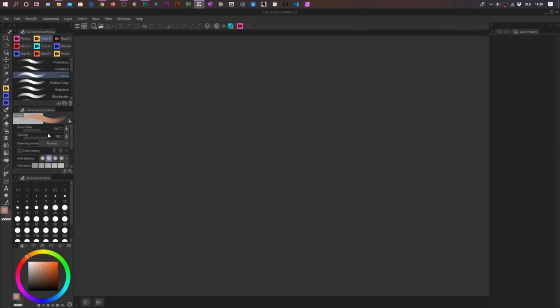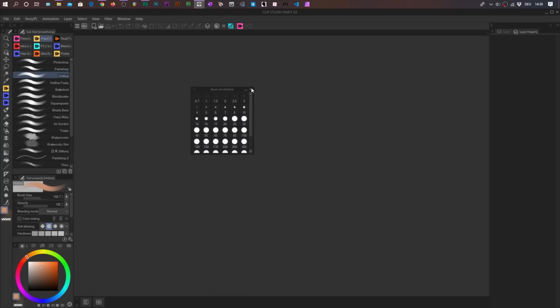If we're going over to the left side now, you'll see that we have the subtool tab. This is where all of our brushes are, so we're going to keep this. Below it, we have the tool property. We're also going to keep that. Below that, we have the brush size. I don't like to keep this tab because I like to pick my brushes or my brush sizes manually. So let's just pull this over and close it.